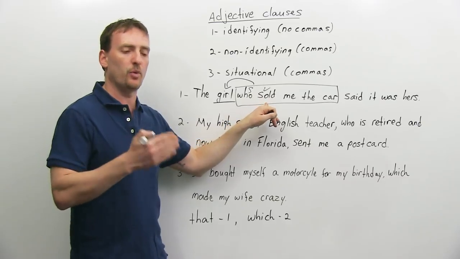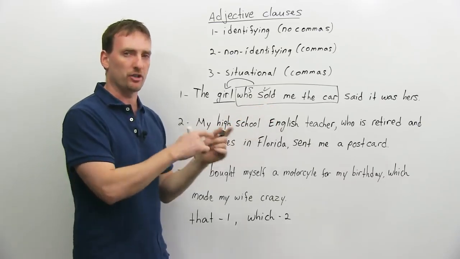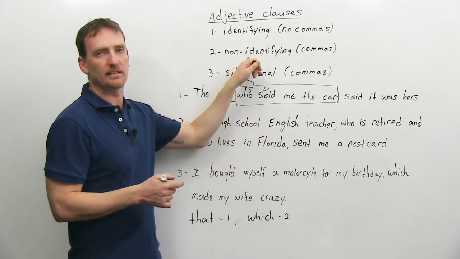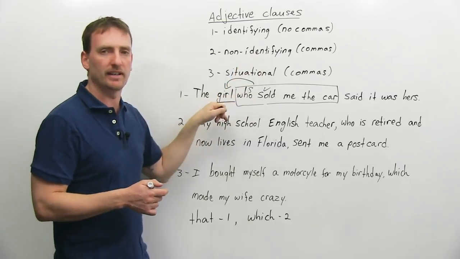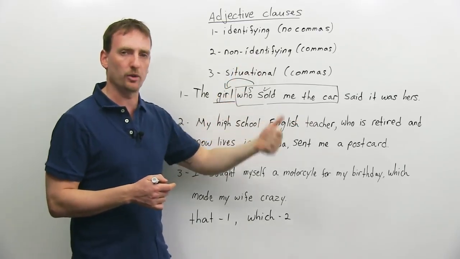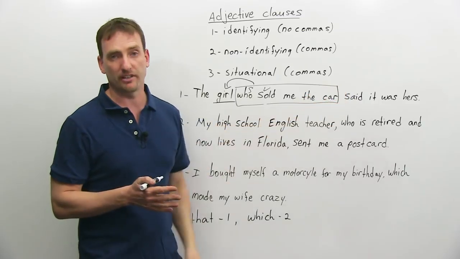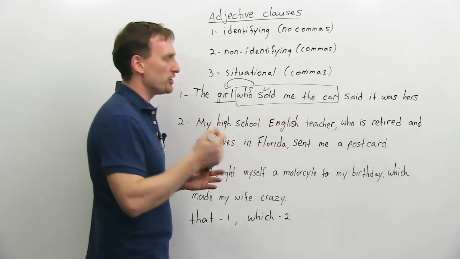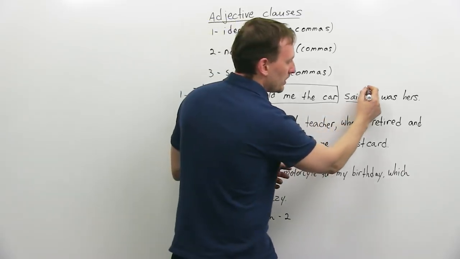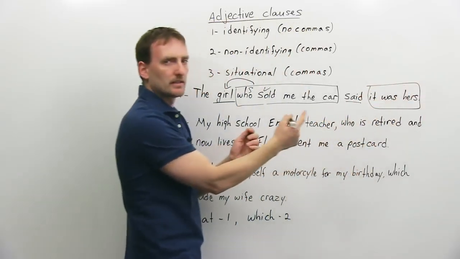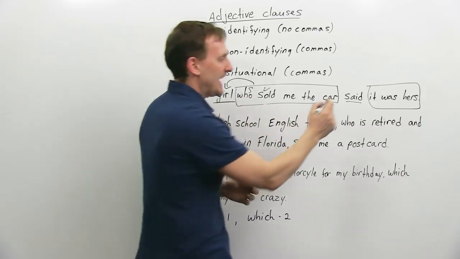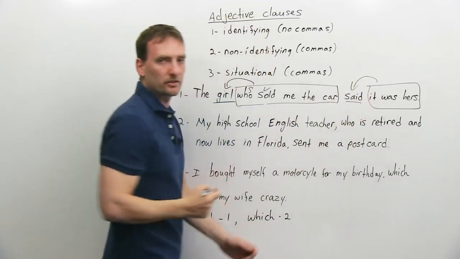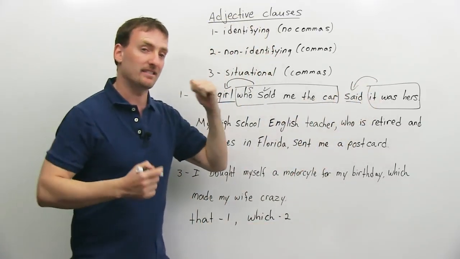In the next sentence, if you want to give me more information about her, then you're giving me a non-identifying clause. Because here, you've identified her. Next sentence, I know who she is. It's all extra information. Okay? Just a little bit of a refresher. "Said" is a verb. What is this? Just a little bit of review. It's a noun clause, of course, as an object to said. We took the that out.